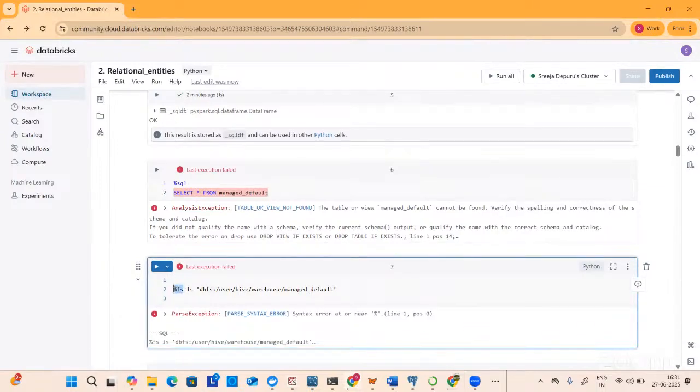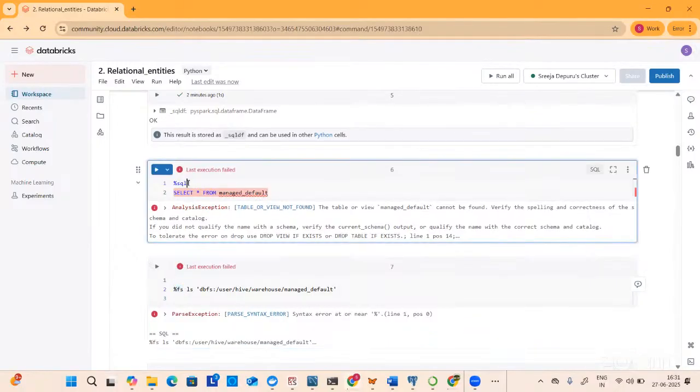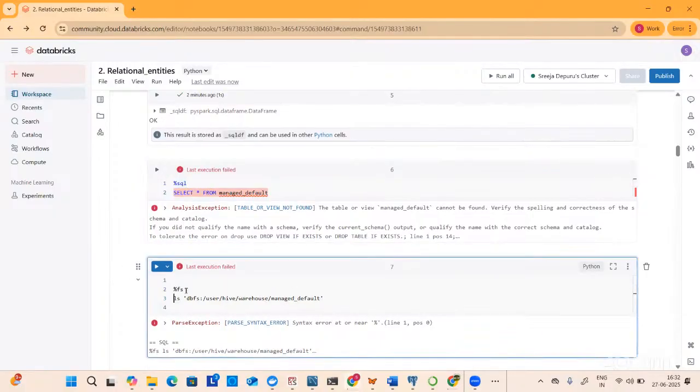I'm just trying to read the data from the file system. So depending upon the type of language you are using, you have to mention it here. Suppose you are using Python, it means %python. You have to mention it. Now I am not using any language. I want to read data using a Linux-like command. So for that, you have to say %fs.